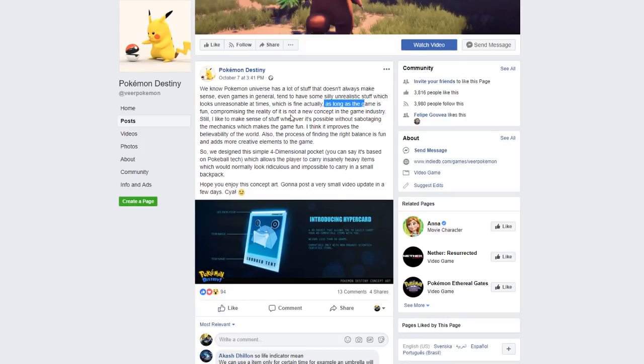Compromising the reality of it is not a new concept in the game industry. Still, I like the sense of realism wherever it's possible without sabotaging the mechanics, which makes the games fun. I think it improves the believability of the world. Also, the process of finding the right balance is fun and adds more creative elements to the game.